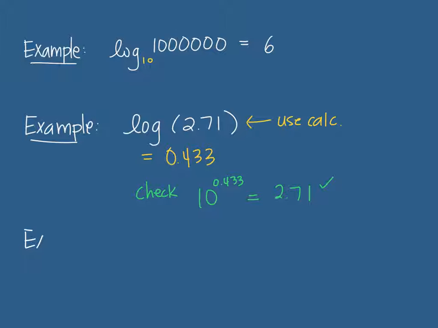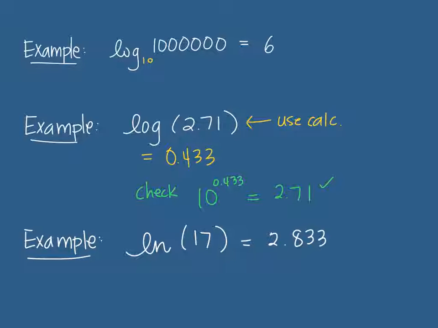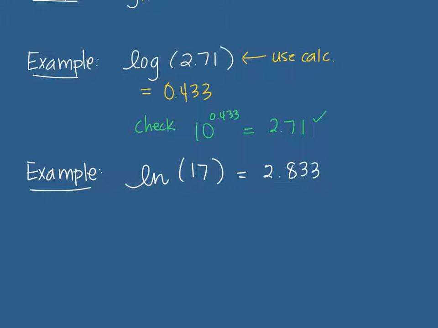There's another logarithm button on your calculator called an ln. It's a special kind of log called a natural logarithm. Anytime you're asked about ln, you're going to use your calculator also. So do you find the ln button? What number is it nearest on your calculator? It's right below the other one, so it's kind of near the number 4. Go ahead and try ln of 17, and you're going to get a decimal for that too. Rounded to the nearest 3 decimal places, that would be 2.833.